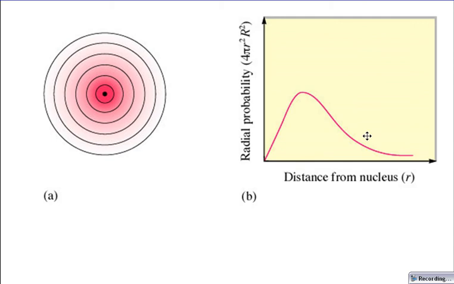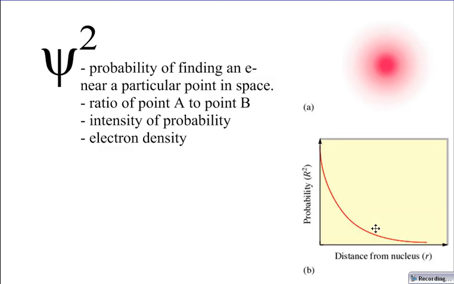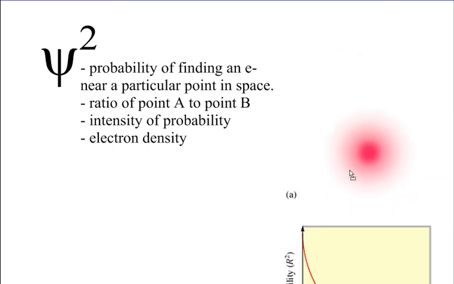Notice, though, that the probability is an asymptote. It will never reach zero. So you can never say there's no chance an electron will be all the way out here. You can say there's a very minuscule probability that it will be, but you'll never say there is no chance, because really we have no idea. Which is why the shape of an atom is often a blurred image.